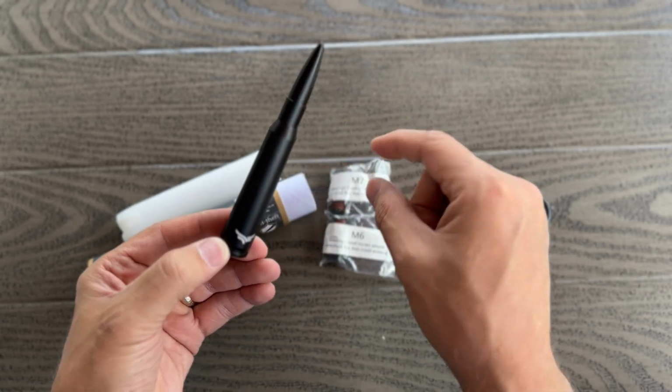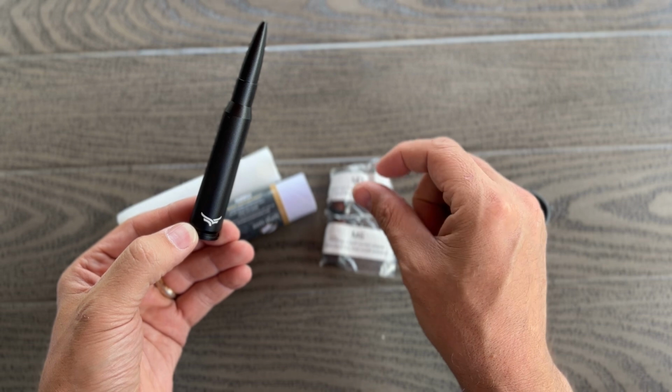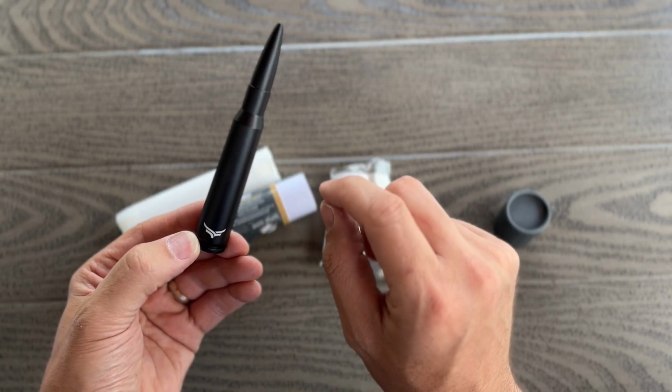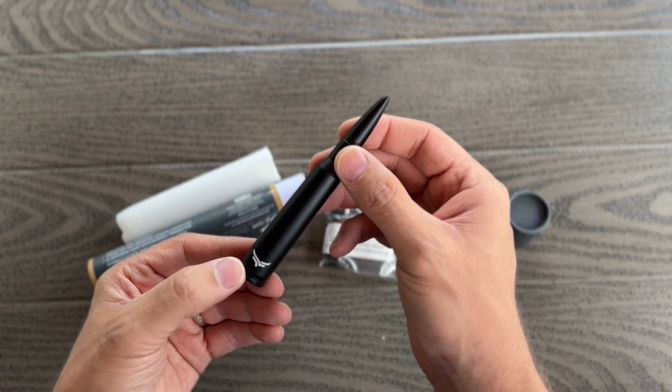Installation is very simple. You pick the correct adapter, you screw that adapter onto the stud once you remove your antenna currently, and you screw this antenna onto one of the adapters. Very quick and easy, simple installation.